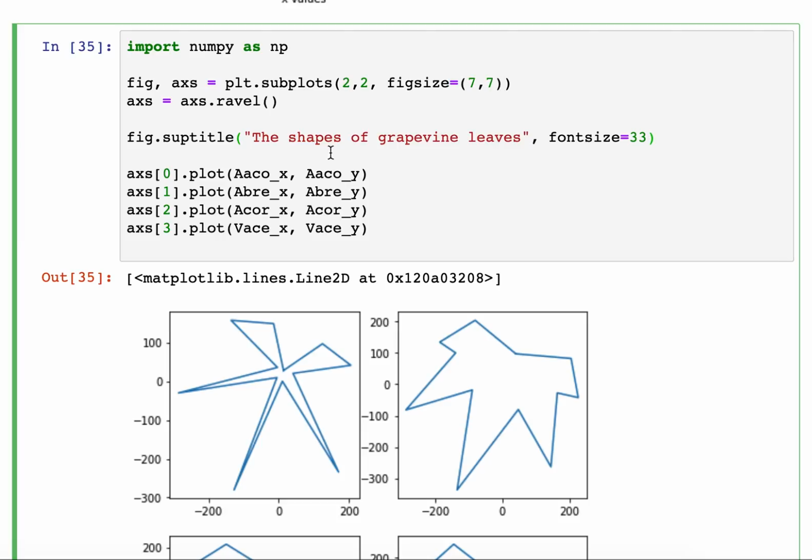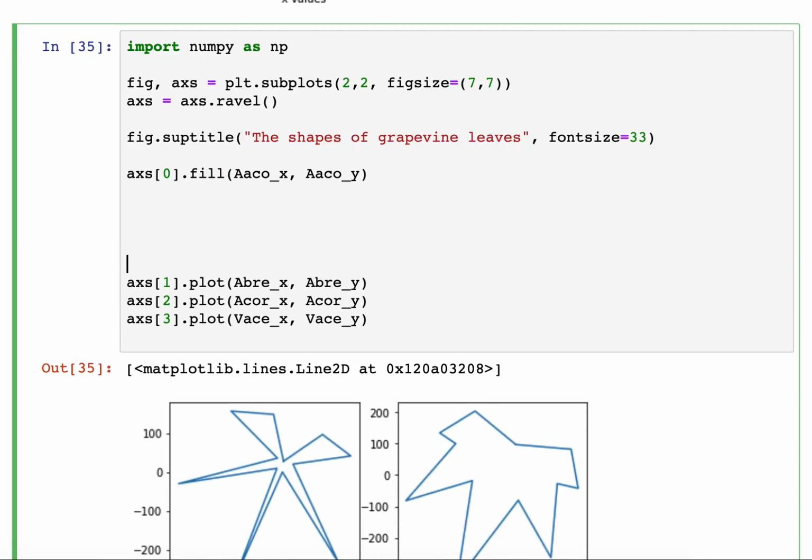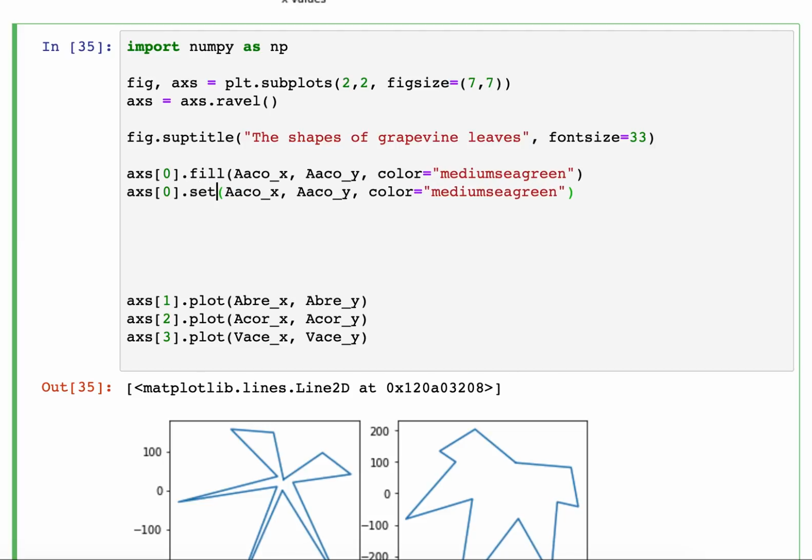And then let's modify some of these a bit. Let's do a fill plot instead. Let's give us some space here. Let's make the color of the fill a green of some sort. Let's use a medium sea green. Again, all these colors are in the link that is provided. Let's give them individual titles for each of these so we know which species that we're looking at. So we set the title just for this axis. We call it Ampelopsis acutifolia. The font size equals a little smaller than the overall graph. And let's make this italic, as it should be properly for any species.